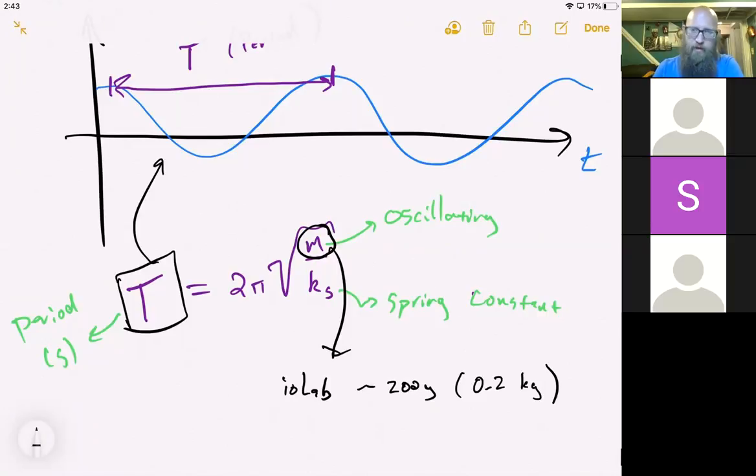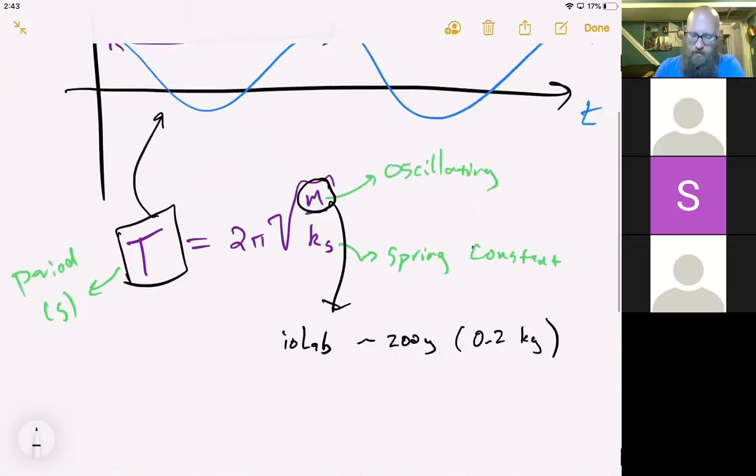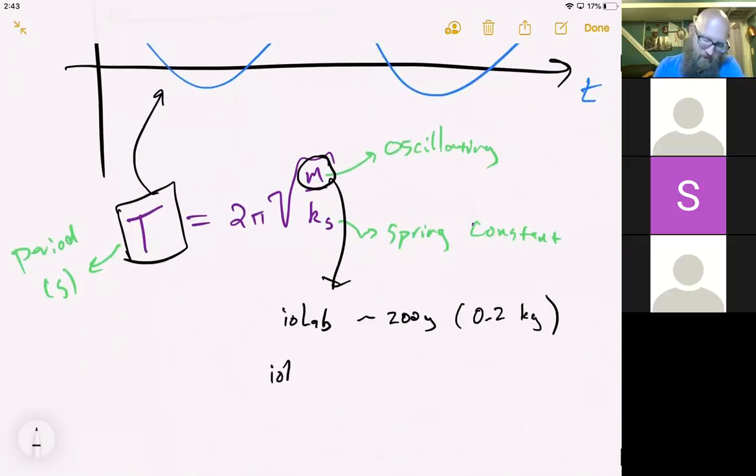So that's one data point. I'd like you to get several though. So you could add stuff to this, plus more mass. And I think the write-up has like AA batteries taped to the thing. Yeah, I think that's a great idea.